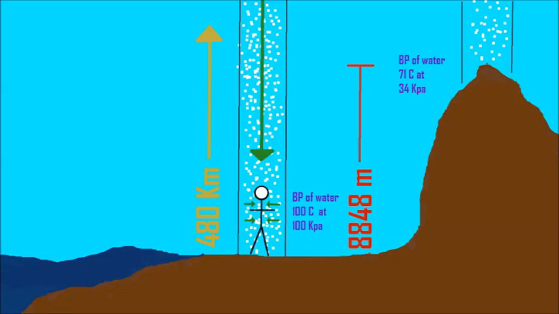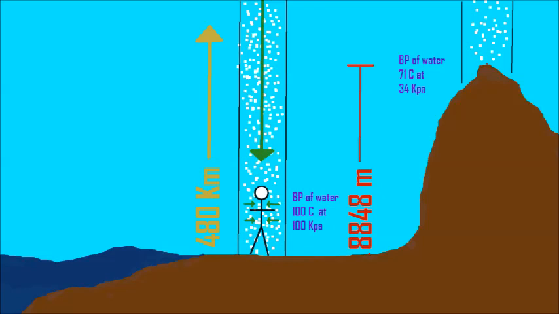That's why you don't leave your spaceship without a pressure suit. You would blow up like a balloon, at least as far as your skin stretches. I don't imagine that would be very comfortable. Air pressure is measured in pascals. The purple writing to the right of my beautifully drawn stick figure shows us that the boiling point of water is 100 degrees Celsius at 100 kilopascals of pressure.